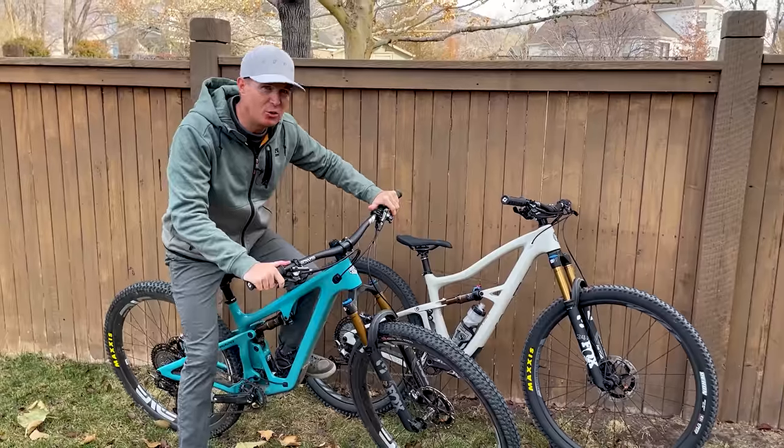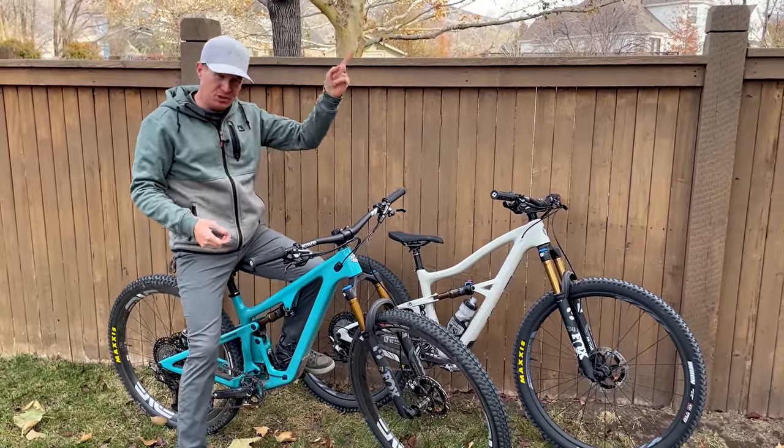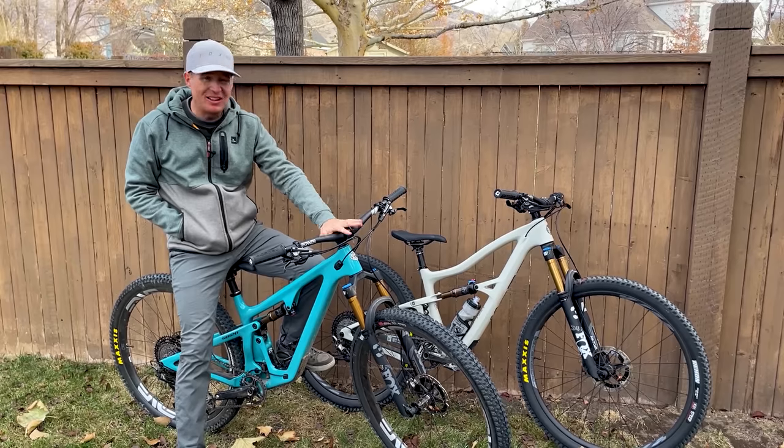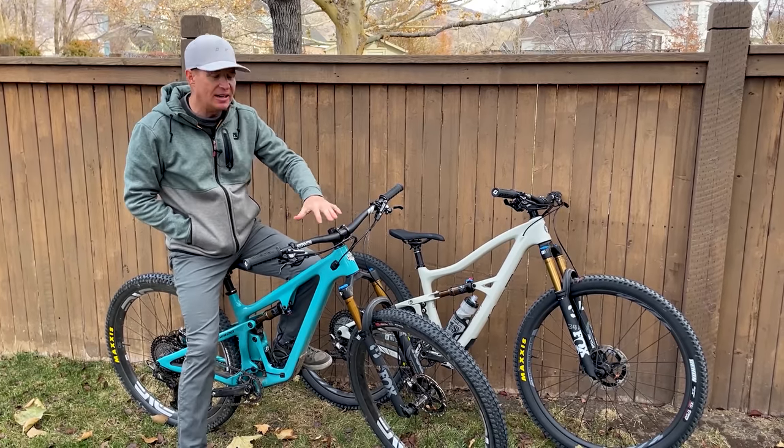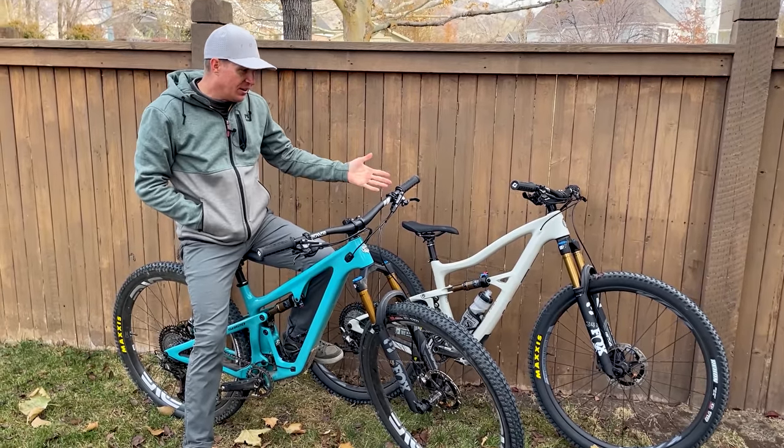it's November of 2022 and this SB120 came out. If you haven't seen that review, you can click right up here. I've been riding this bike for the last week and a half. I've had a chance to ride it and compare it against a couple other different bikes. The Ripley comes to mind.